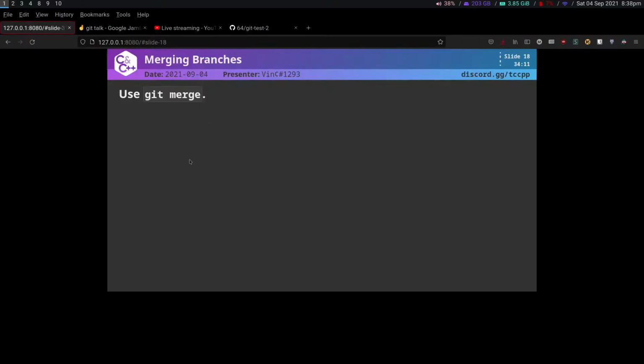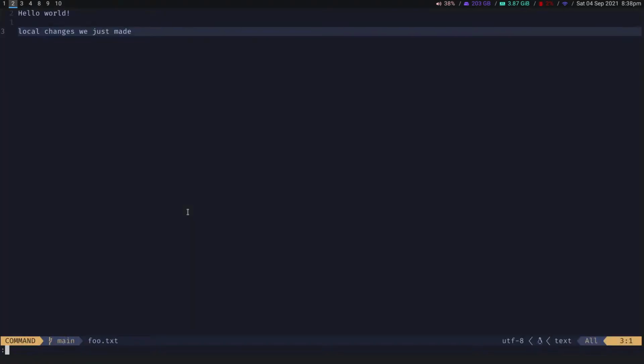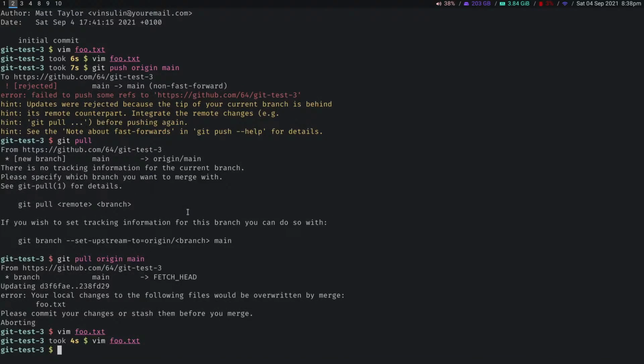So if I go back to my slides here, we'll get this thing called a merge conflict. And if we open up the file, oh dear. I haven't actually run into the merge conflict yet because git pull will bail out before doing that. I think I can force the merge conflict another way.